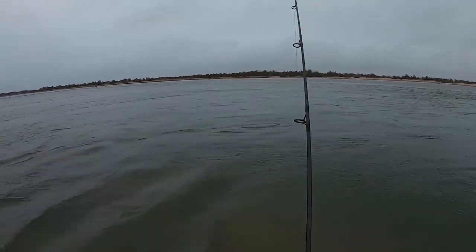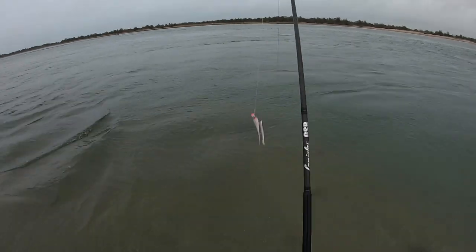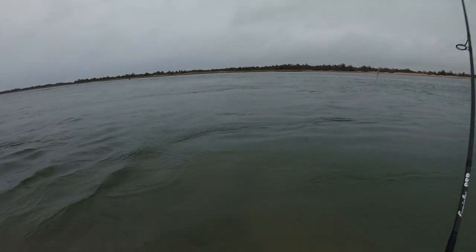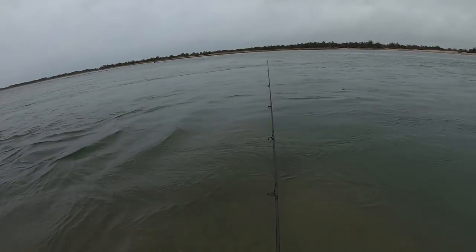The issue with the increasing current speed is that the bucktail could be lifting up out of that near-bottom strike zone. You want to work that jig within a couple of feet of the bottom, and maybe it's starting to blow up a little high.